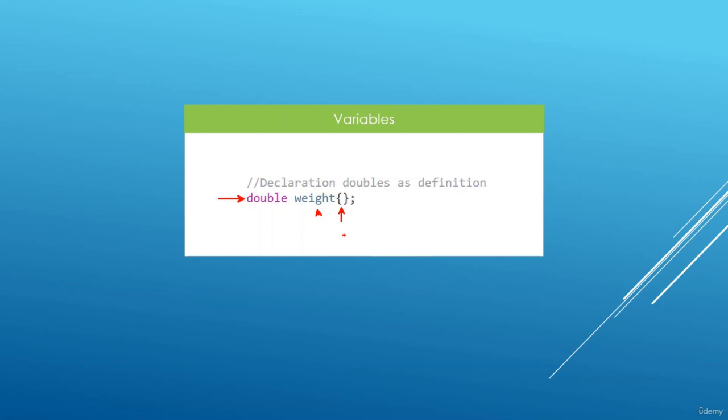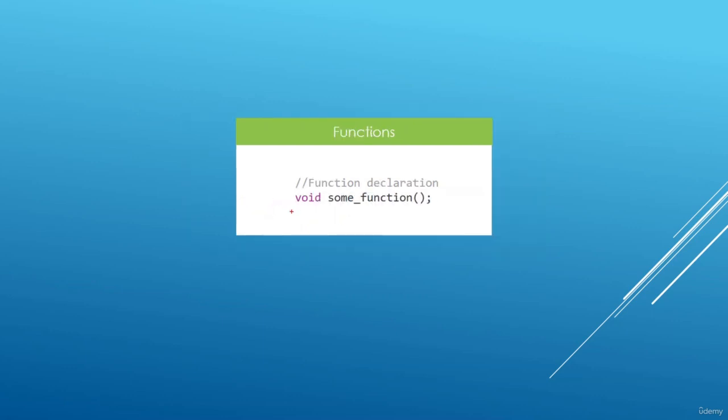I have to say that it isn't really common to separate declaration and definitions for variables, and I don't really know how you would even do that. So we usually do it this way, by combining declaration and definitions for variables. But for some variables, for example, static variables that are inside classes, it is possible to separate declaration and definition, and I am going to show you that in a minute when we hit Visual Studio Code. But note that in most cases for freestanding variables, the declaration and definition are combined in one statement, as you see here. For functions, it is possible to separate the declaration and definition.